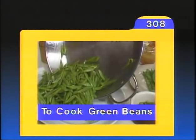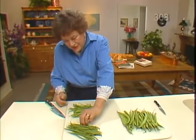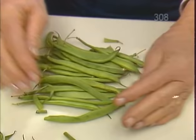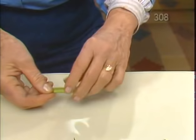Preparing and cooking green beans is a snap, pun intended, but it really is. Look at these little luxury babies, these haricot verts. Just snap off the two ends, cook them whole. With these larger beans, snap off the two ends, cook it just like that. With a wider bean like this, you have to do a little more work, but it's well worth it. You French them, just cut them on the slant like that.